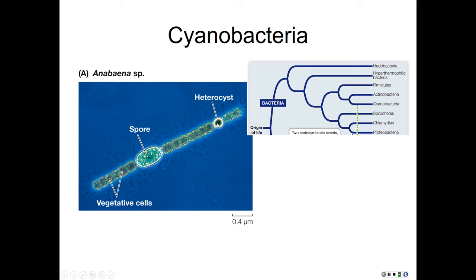And this heterocyst is specialized to fix nitrogen. So it turns out that the process of photosynthesis and the process of nitrogen fixation don't really play nicely together, in that some of the byproducts can interfere with the two different types of chemistry. So separating them into two different cells, different compartments, is a really good thing. But they can share their products with each other. So the vegetative cells can share the sugars from photosynthesis, the heterocyst can share the fixed nitrogen. So they work in a cooperative way with one another. So pretty cool little group of organisms are the cyanobacteria.